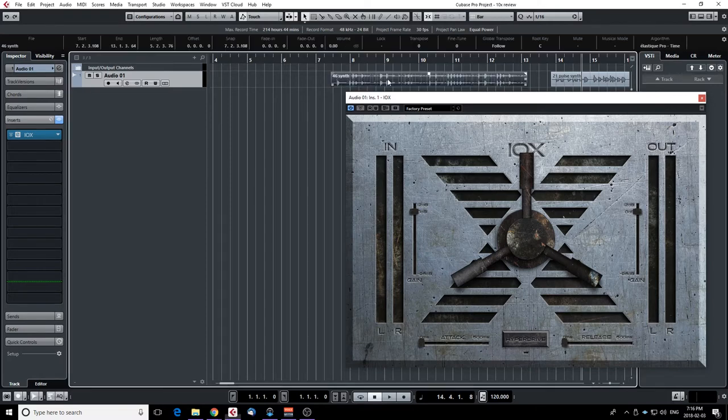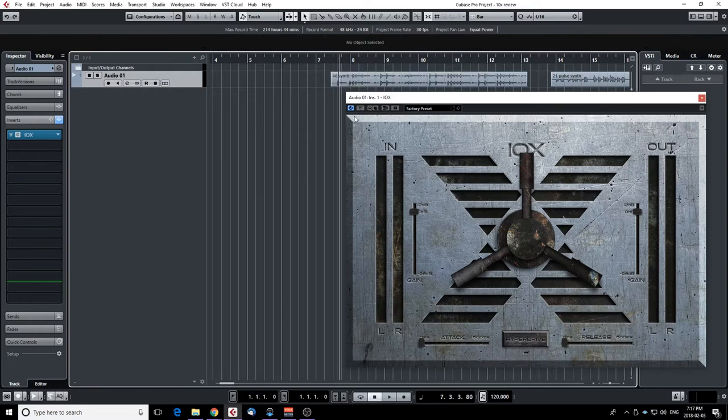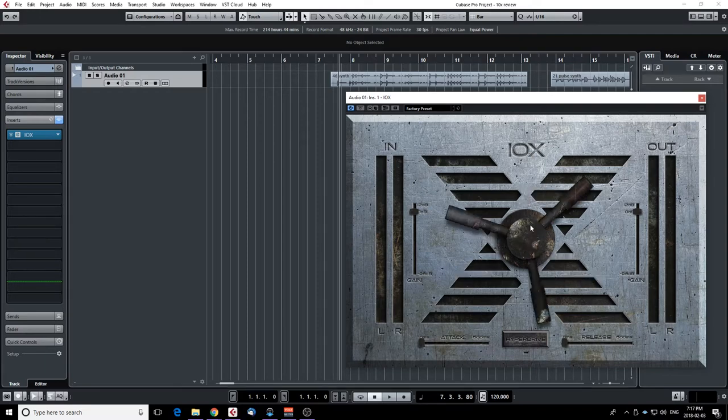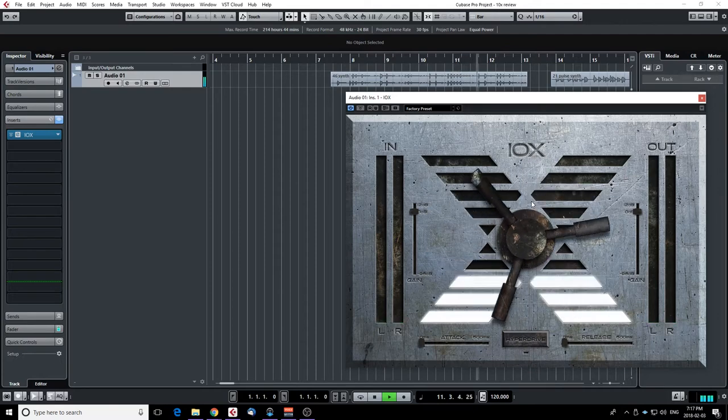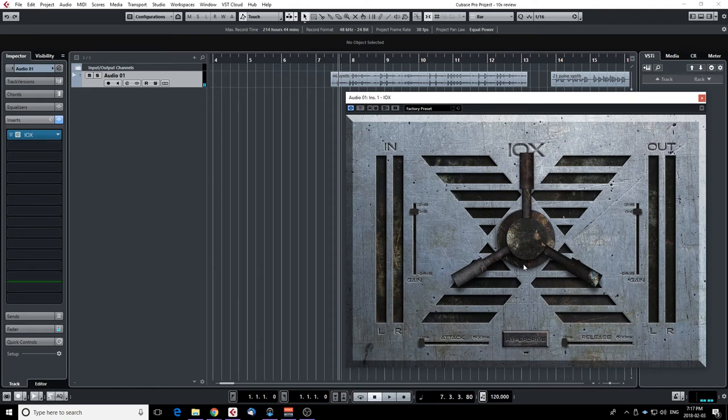So for stereo files, I have here a synth. It's actually a mono synth with a stereo reverb on it. So it's a good example to show what it does because you will hear the reverb come out if I raise the knob right here. So let's try it out. The reason why you hear the reverb come up is because this plugin won't remove the center part. It will only enhance the sides, so the left and right.